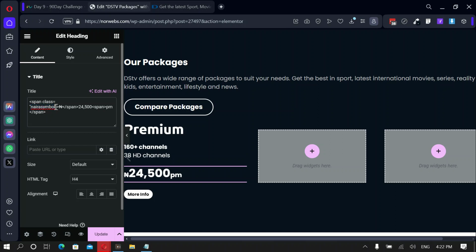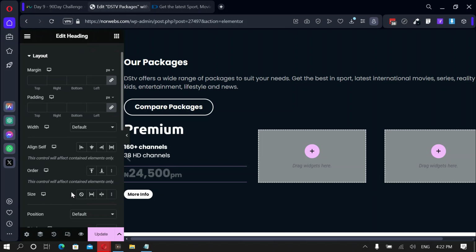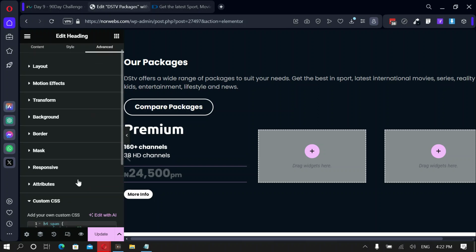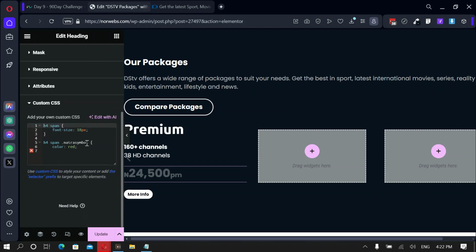So the Naira symbol, but it's still not working now. What's happened? Let me make sure the Naira symbol is there. Oh, okay. So I need to join it together. So heading 4 span dot Naira symbol, or maybe we can remove the heading 4.